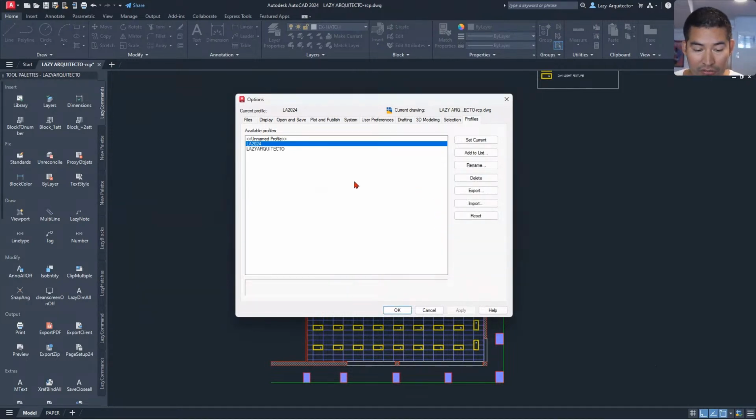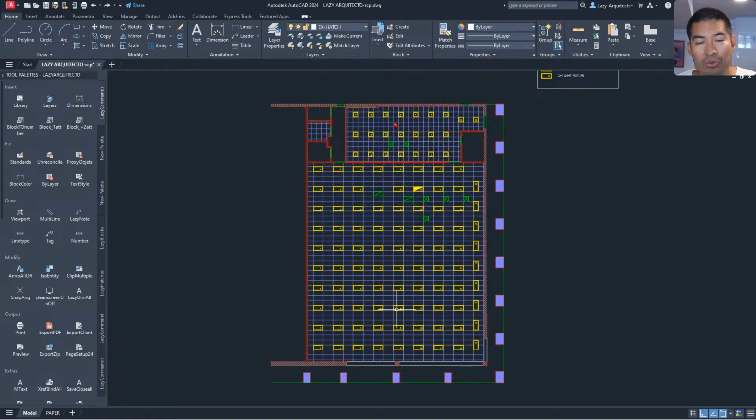Apply and close and set that current, and of course hit OK to avoid this problem of losing your drafting settings or settings in AutoCAD.